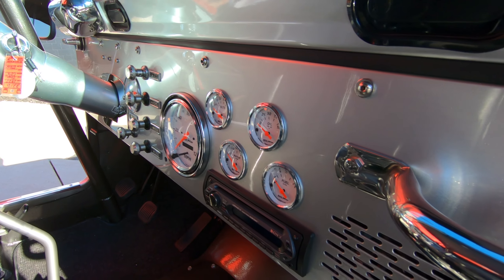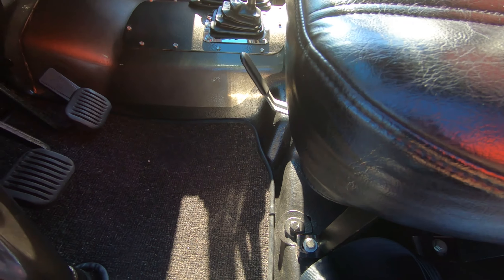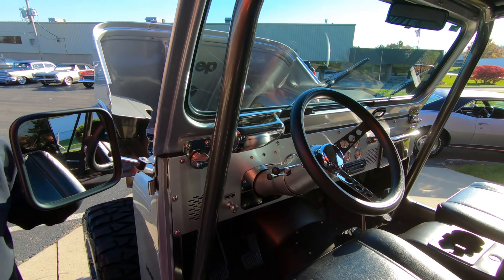You want to lift this baby up and see what's going on under there? You want to talk about slick? Look at that — absolutely gorgeous. It's got an HEI distributor there, power steering. And take a look at this custom frame and custom suspension down here. All tubular. You can see the headers are all jet coated, looking sweet.